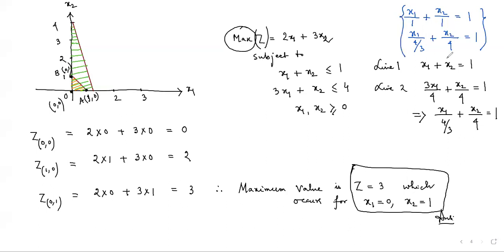Sir, which method do we follow? It is mentioned by the question, or if it is a 2-variable problem and nothing is mentioned and the mark is 5, then you have to do it by graphical method. If it is a 2-variable problem but the mark is 7, you can do it by graphical method. If it is a 2-variable problem and the mark is 10, that means the examiner wants you to solve it by simplex method. If it is a 3-variable problem, then you always have to apply the simplex method, be its mark 5, 7, 10, whatever it is.